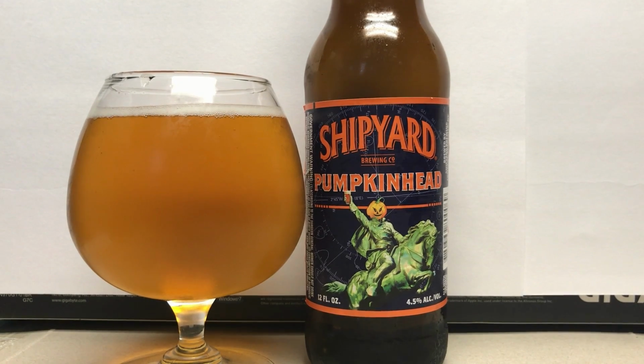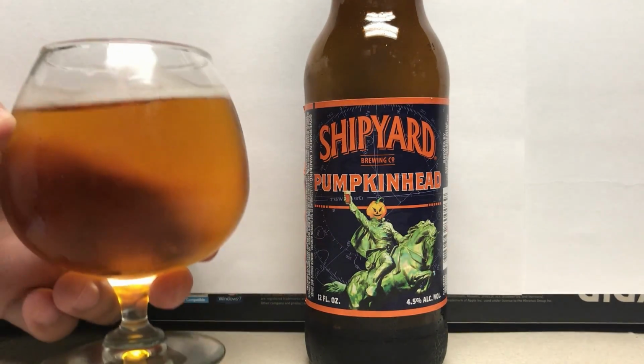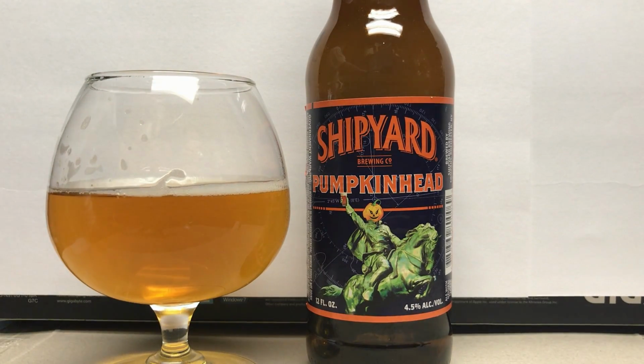Picking up where the aroma left off, a bit of the bitter from the hops and the grain of the wheat are the first flavors to hit the tongue, then taking further cues from the aroma and subtly introducing the pumpkin spices towards the end. As the bitterness fades away with each sip, the subtle spices become more pronounced along with the malts, compounded by the now warming beer. Pumpkinhead has a light body with a finish in between dry and wet, as well as some light to medium carbonation. This combination leads to a nice crisp finish that is rather refreshing.